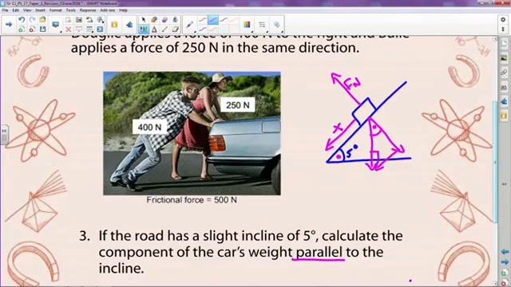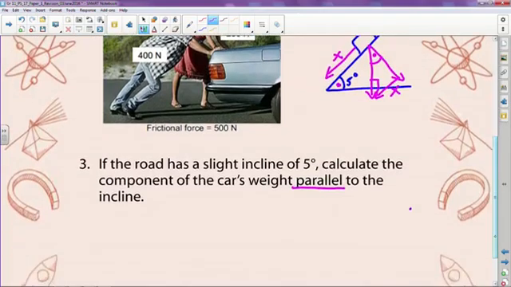According to trigonometry, x is opposite to my angle, so I'm going to be using sine. Maybe blue will be a little bit better. I'm going to go sine of 5 degrees is equal to, what are we going to go? We don't know. Let's do it this way: mg sine theta. Sine 5 degrees is equal to your force. Obviously if I started with 5, it might have got a little bit confusing.